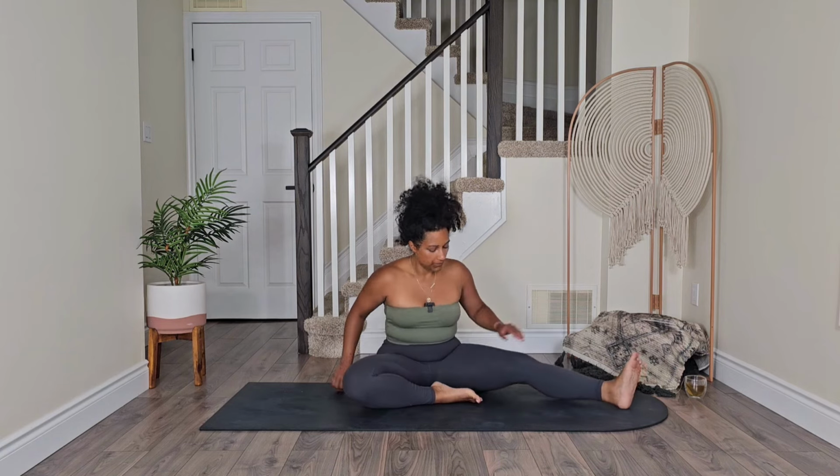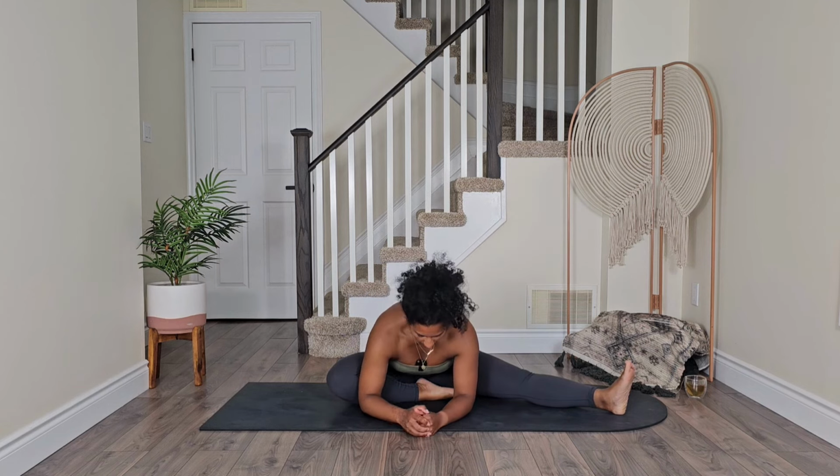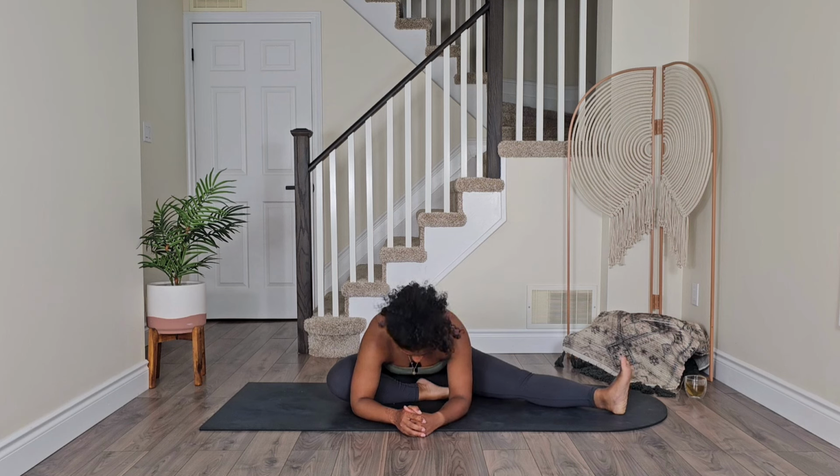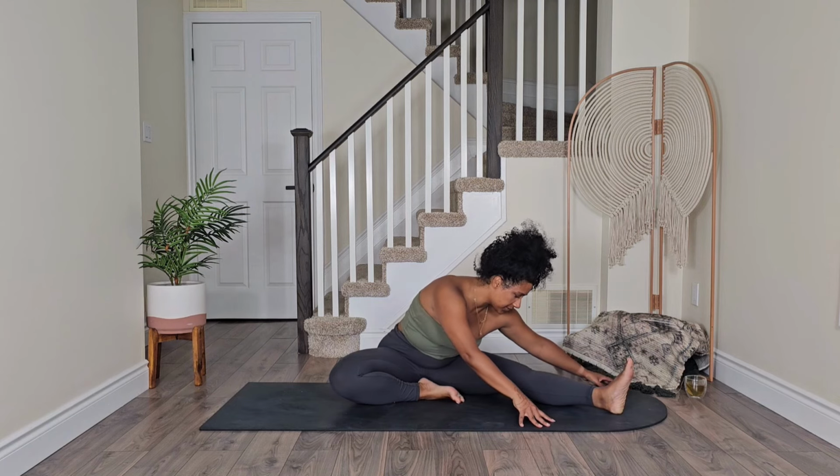So from here, we're going to extend the left leg out to the side. Draw your right foot back in towards your groin. Inhale to lengthen here. And exhale to fold down the center, down the middle. So staying nice and low, just walking all 10 fingertips to frame your left foot.